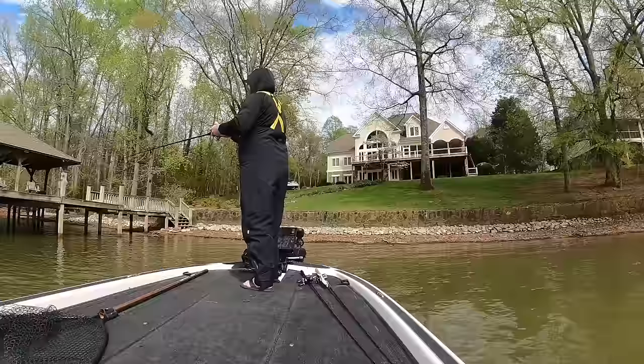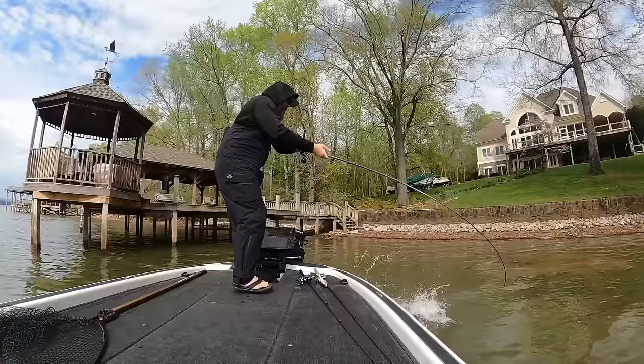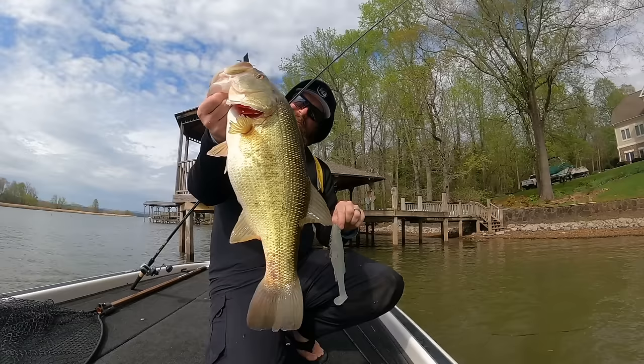Probably the biggest thing about a mag draft, it's simple to fish. You throw them out, you wind them back. With a mag draft, you want to throw it out there and find its perfect speed. It has a perfect speed. It's got one speed where that bait really sets up well and that tail is back there wagging and the body gets a rock to it. That is the magical speed. That's what you're looking for.